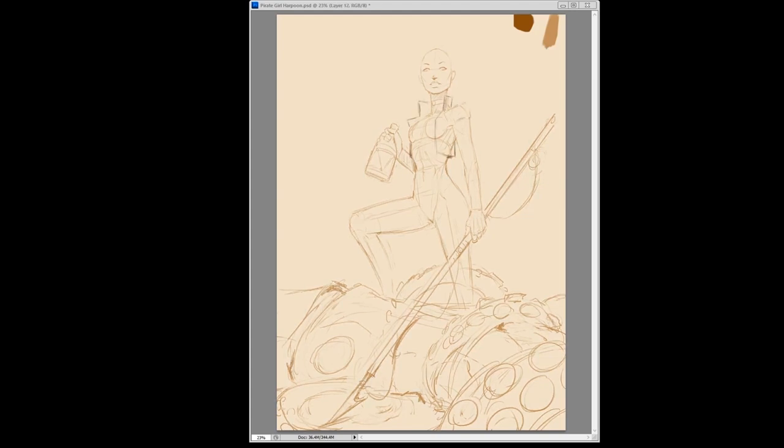As I kind of scribble out what I wanted for the illustration and started getting it all together, now I'm working on a little bit of the clothing. Normally I take a few tries at it — I'm never really sure. I just kind of start scribbling stuff around: does this look cool here, does that look cool there? I know that if she's out hunting Krakens, I want her to feel like maybe she's like the shark of the sea or something. So I start putting some little shark motifs on her to build more of that warrior-type character.